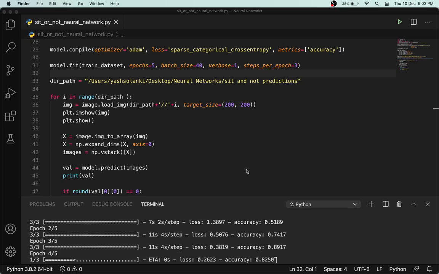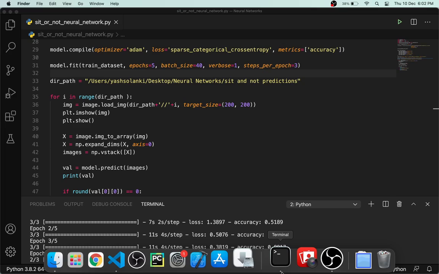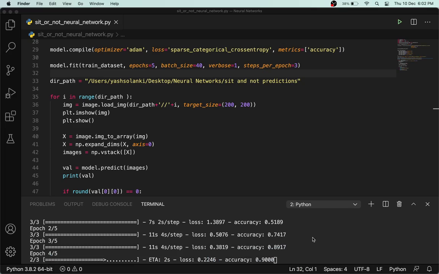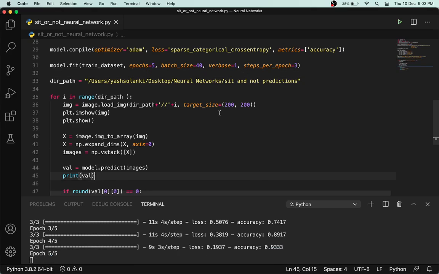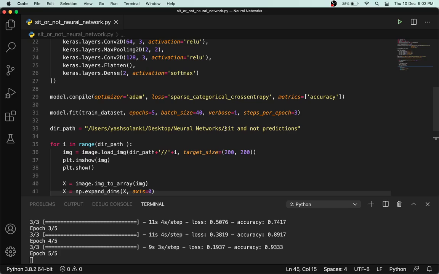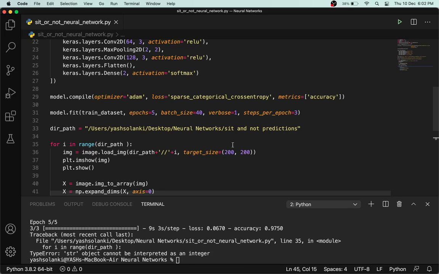As soon as I have OBS on and I'm running a heavyweight model, which is a convolutional network, it lags out a little bit because it takes up a lot of RAM. This one still has a good amount of RAM; my Windows machine would just crash.